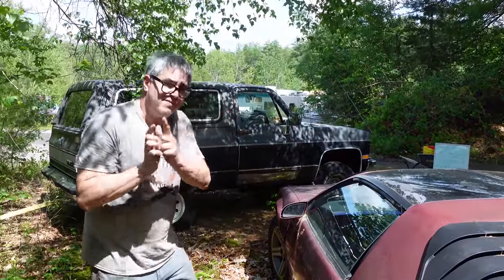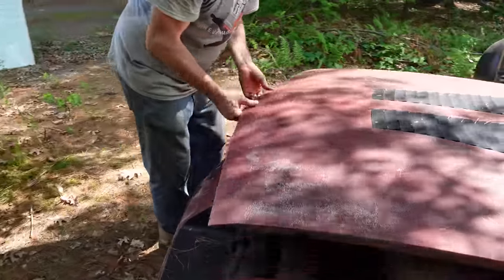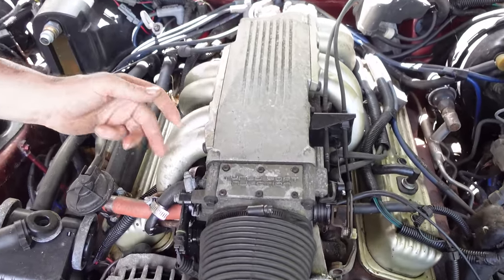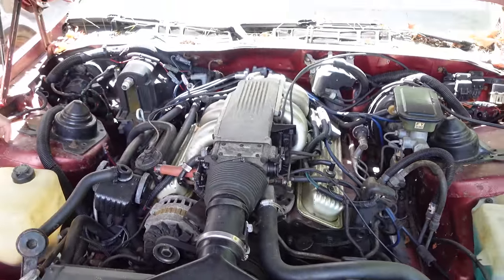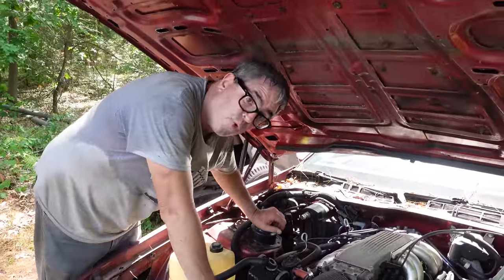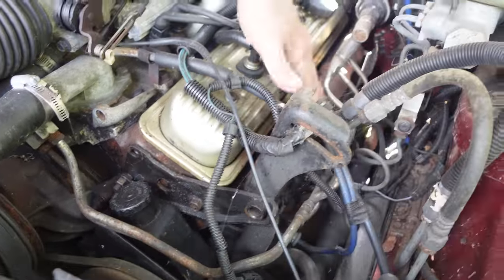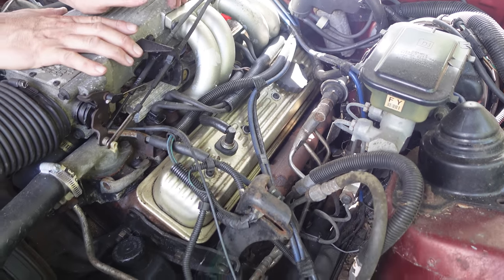The big question is: is that 5.7 still here under the hood? The answer is yes. Behold, the Corvette-powered Camaro. This tune port injection unit was the same thing used on the 305, and kind of the downfall — this intake manifold had the same plenum size and same runners used on the 305 and 350, so in other words, kind of a cork at higher RPMs. But these things were all about torque. The one thing that set the Camaro 350 apart from the Corvette 350: Corvettes in 1987 had aluminum heads whereas these still had iron, and on the IROC Camaro the exhaust manifolds are iron logs whereas the Corvette for 1987 got stainless steel tubing, like a header-type deal. But still — 225 horsepower and 330 foot-pounds of torque.